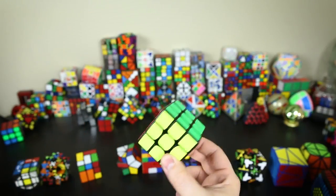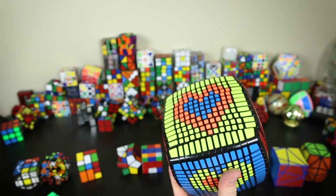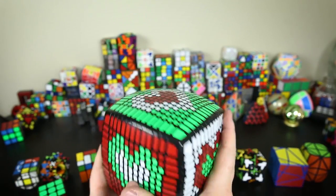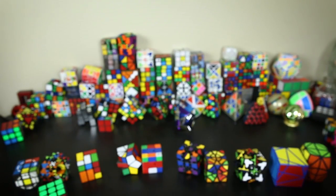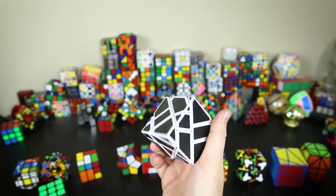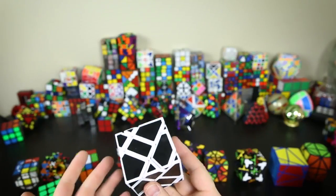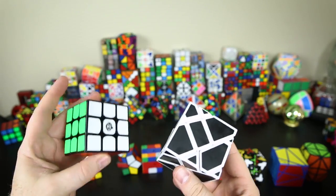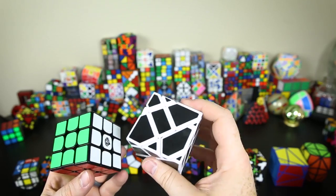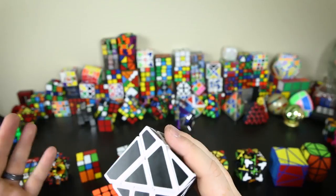The second thing that makes it hard to solve is maybe how tedious it is. Something like a 13 by 13 isn't that much more clever than a 3x3, but it's far more tedious to solve. So that can make it difficult. And the third way that a puzzle can be hard to solve is through obfuscation, which is basically making something super unclear or unintelligible. So you can see this ghost cube here. It really is just a 3x3, but it's been made very unclear through obfuscation, and that makes this puzzle a lot harder than the original 3x3. So those are the three aspects that can make puzzles difficult to solve.